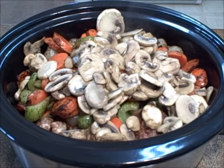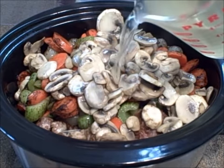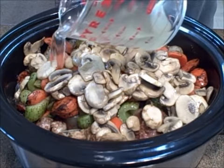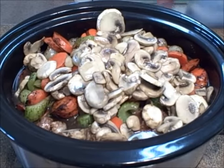Now, on top of that, 2 cups of chicken stock. A lot of fluids in here. 2 cups of chicken stock. It will stop at about 1 inch above the top if you can see it.